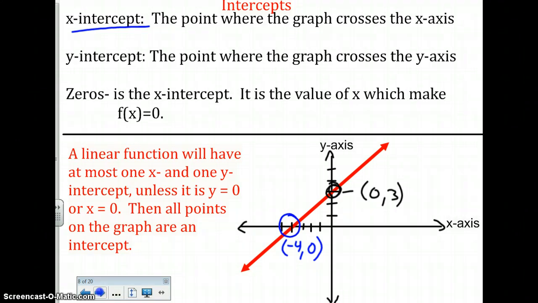0 is the x-intercept. And then in our assignment, they talk about finding the 0. Just keep in mind, the x-intercept and zeros are the same. You can go ahead and take a look at that more if you'd like. A linear function will have at most one x and one y value. Keep in mind, we're dealing with a straight line. A straight line can only cross in one spot on the x-axis, one spot on the y-axis. The exception is if we have a horizontal line or a vertical line that happens to be right on the x or y-axis.